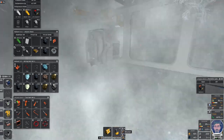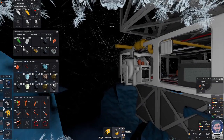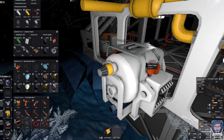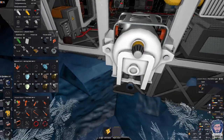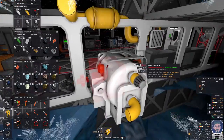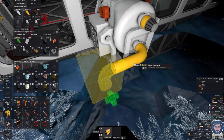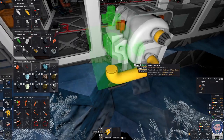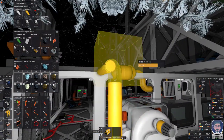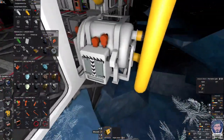No, still no. Okay. Can you? Thank you. All right, so that is the output. So that will get connected there, and then this is the input, which will then go over here and go up. Okay. So that should feed our furnace.